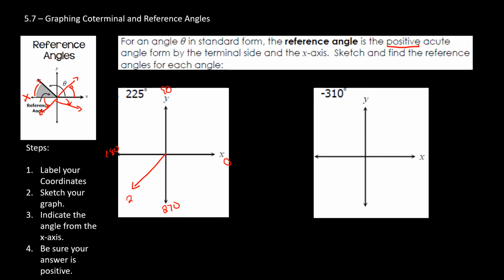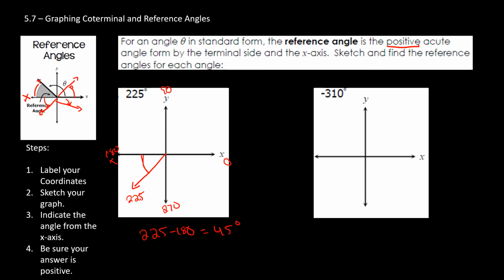So that's our 225. Now we're looking for this angle. It's the angle between our angle itself and our x value. What I like to tell students is you take that value and subtract whatever that x-axis value is. In other words, we're going to say 225 minus 180. So that's going to be 45 degrees.